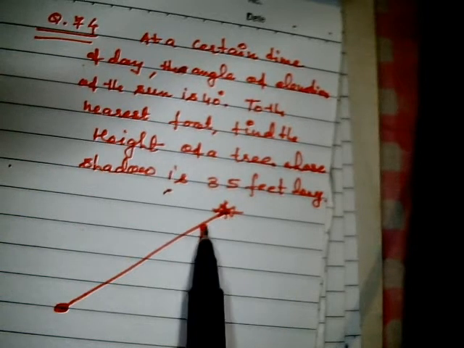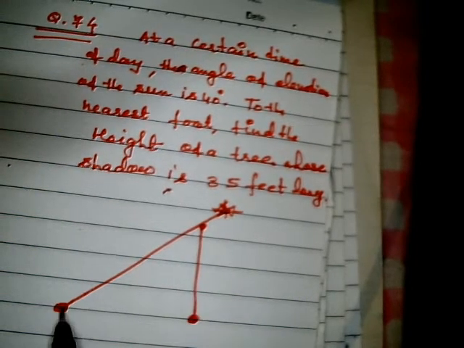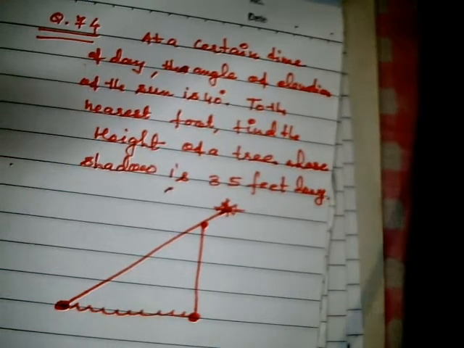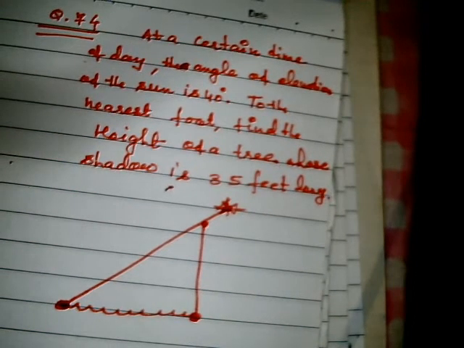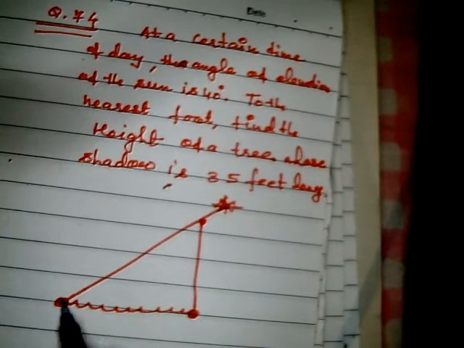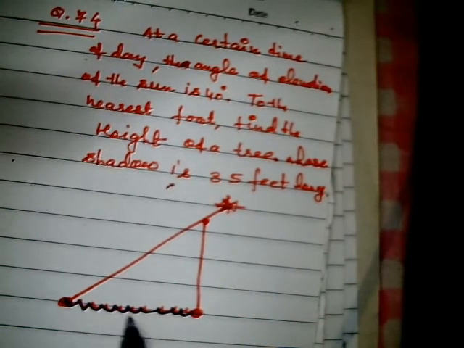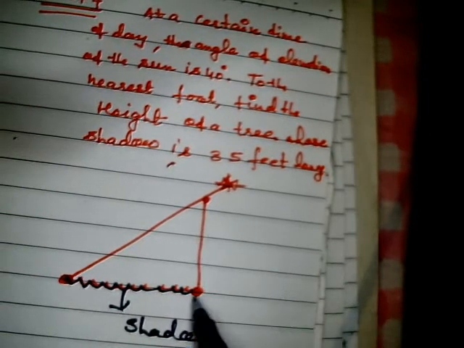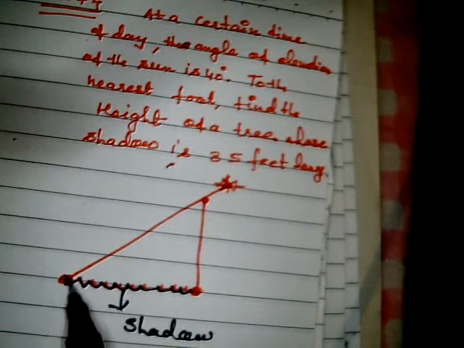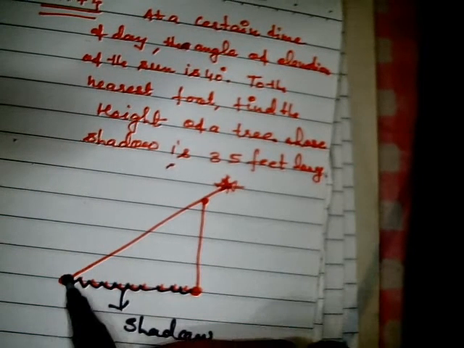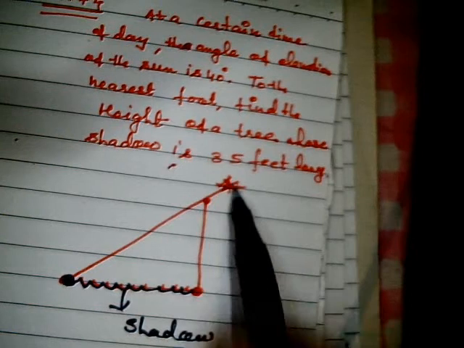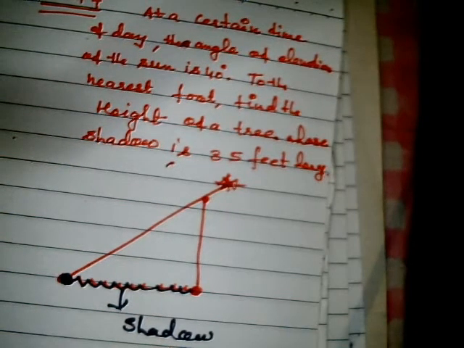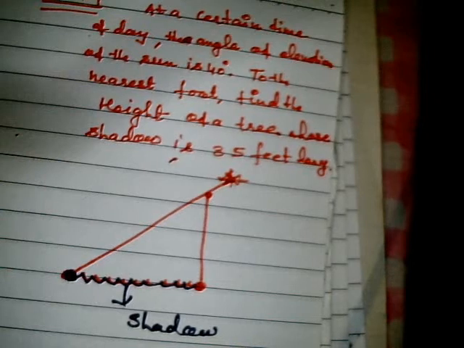Actually the tree's shadow is coming up. Always when you see a tree standing on the ground and the sun is from the back, the shadow will be flat on the ground, parallel to it. So this is the shadow of the tree falling on the ground, touching somewhere at the point B, and this point is making an angle with the sun. That angle is given.